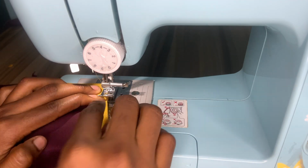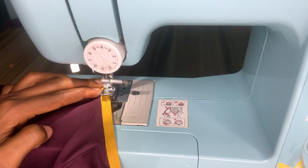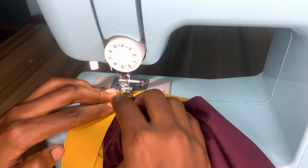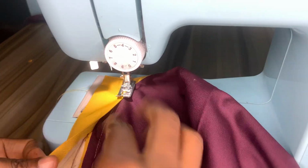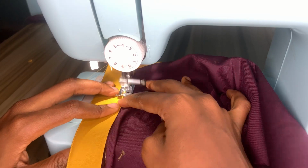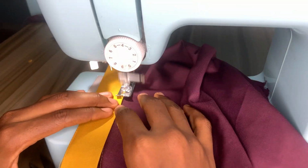As well, you make sure all your fabric is inside, not like this. I made a mistake here. I had to pull it out to put my fabric inside. Also, you make sure your placket covers the stitches. It should not be showing.